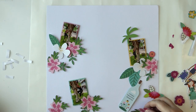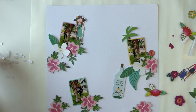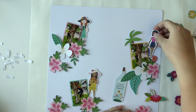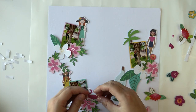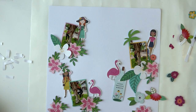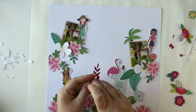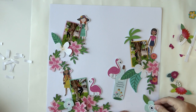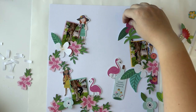Once I have fuzzy cut all those lovely blooms out, I'm attaching them with 3D foam. I'm also using a lot of ephemera pieces, and as you can see, if they are not fitting really well in the places, I'm just cutting a piece out and that's it. I also want to use those cute flamingos — I think this is really fun. I'm going to add all those flowers a little over and underneath each other to make a really layered and really rich look for the layout.